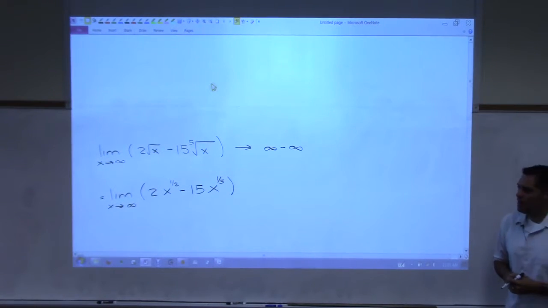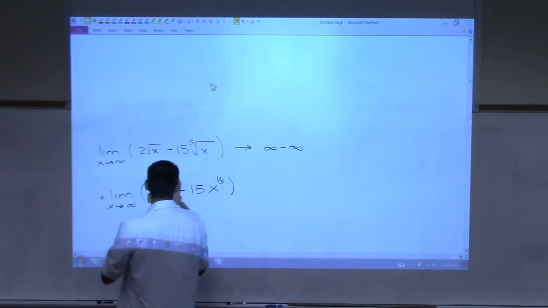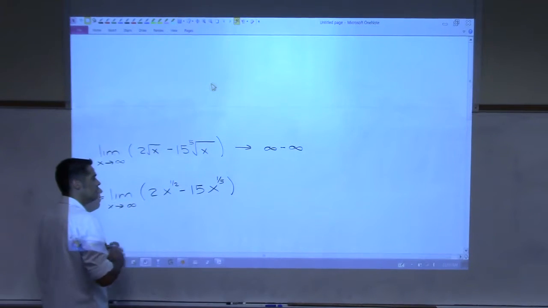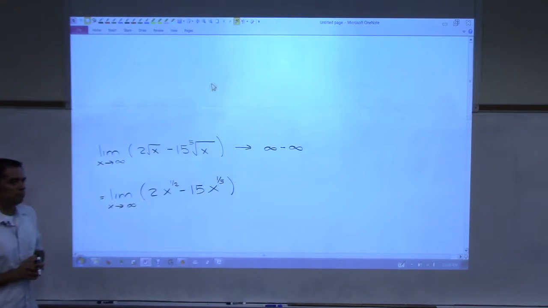Now we need to try and find something they have in common to pull out. Right now, there's no number. The numbers have no common factors, so we've got to leave those alone. How can we factor something out of there? X to the 1/2, maybe? Well, yeah, you could. Could we? Don't you have to factor out a 1/5? That's smaller. Yeah, that 1/5 is smaller, right?